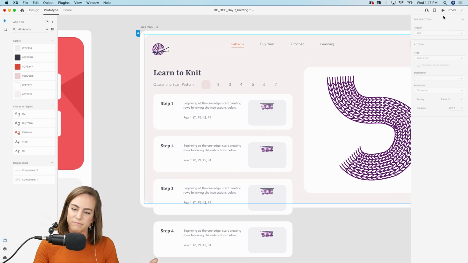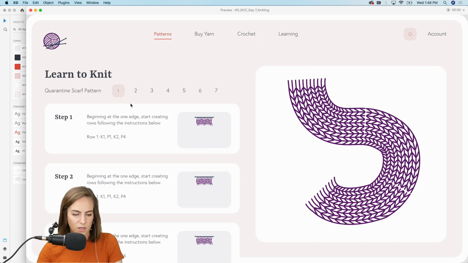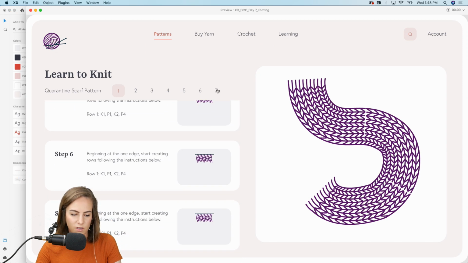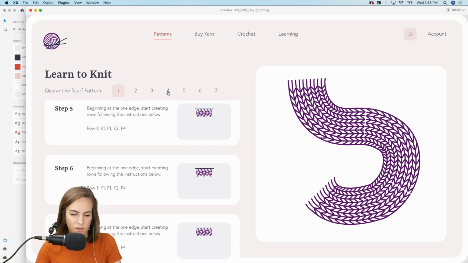All right, cool. Let's go ahead and preview, and let's say we go to step 7, step 6, step 5, 4. See, we may need to adjust the Y offset there a little bit because it gets cut off just a tad, but you get the point. So step 1, kind of cool, anchor links. So yeah, you can really go into the details and adjust exactly where you want it to scroll to. But that looks pretty good to me.